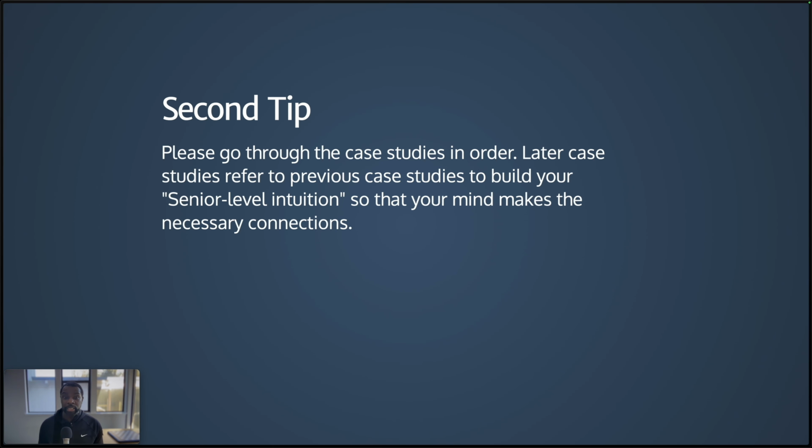Second tip, please go through the case studies in order, from 1, 2, 3, and so on. Later case studies refer to previous case studies to build your senior level intuition so that your mind makes the necessary connections. Like in case study 3, I will refer to case study 1, and so on. So please do it in order so that you can see the progression: I introduced this, and this building block was used in the same way in these other items. Even though you could listen to them ad hoc, it is done in a way that to build that intuition, you should listen to them in order.